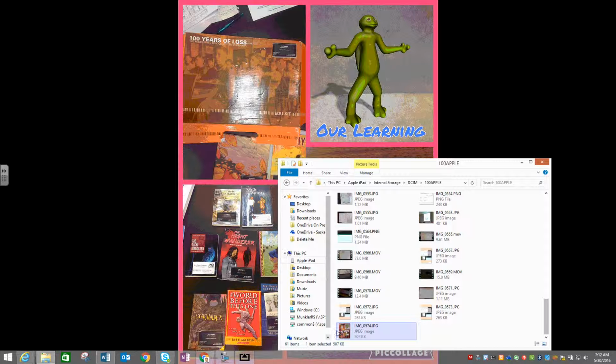So now I can drag that to my pictures folder, and from there I can email it out, either sending it to parents, or I can email it downtown and have Docutech print it for me in color to post in my room. Lots of different ways that you can use that picture. I hope that helps you figure out how to use Collage.